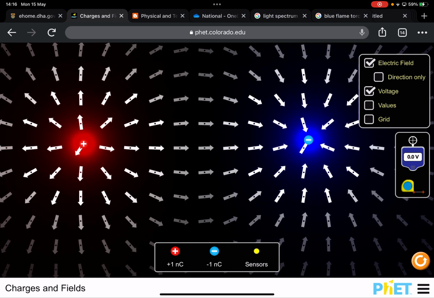Dis as jy twee groot permanente magnete neersit ergens. And then you put there at the bottom where you say sensor, then you put something in between that can move. Wat kan beweeg. So asof jy twee groot magnete het, en dan sit jy 'n stukkie yster of 'n nail, 'n spyker of wat ook al tussenin, and then that will obviously move. Okay? So when we put the sensor in here, it is like you put something in that can move, and then we will see how far or how fast it will move and in which direction.